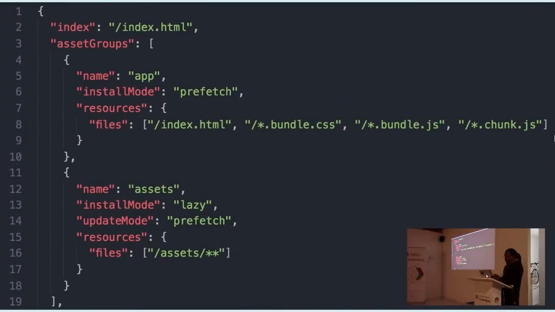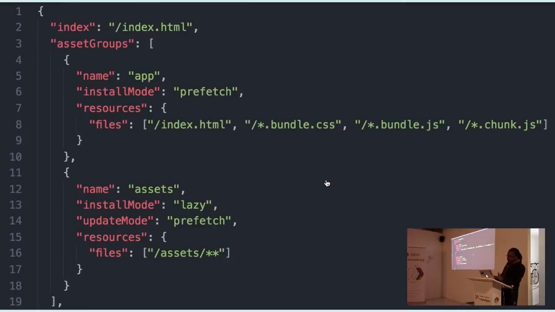This is what is being cached. There are two groups; this is how Angular has defined how to cache your assets. The first one is called asset groups. Asset groups are where you tell your service worker what to cache first, so your app skeleton.